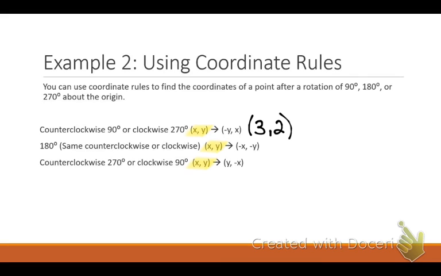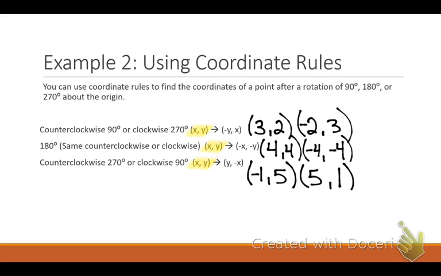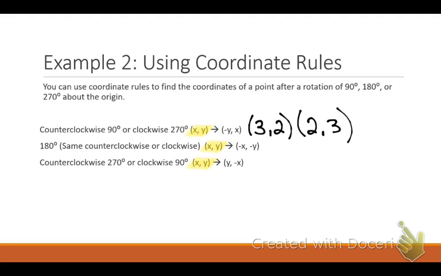Okay, so for (3, 2), what does it say to do to this ordered pair to go from the original to the new? What do I need to do? Flip the X and the Y. So now it's, oh my goodness, now it's (2, 3). I just gave that away, sorry about that. Now it's (2, 3), except now, which value needs to be opposite? The Y value. So I switched the Y, and now I make it the opposite sign. So what it's saying is, if I'm rotating in this direction, I flip my X and my Y, and I make the Y value the opposite sign.